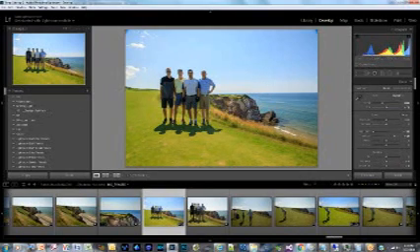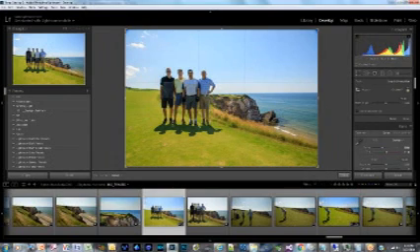And then once I have that done, the next thing I want to do is go ahead and crop. And to crop, I'm going to do two things. I'm going to eliminate these blemishes in the corners. I'm also going to straighten the horizon. I want my horizon to be straight. And then I'm going to zoom in a little bit so that brings us a little bit closer, so that we're not quite as far away from the camera.